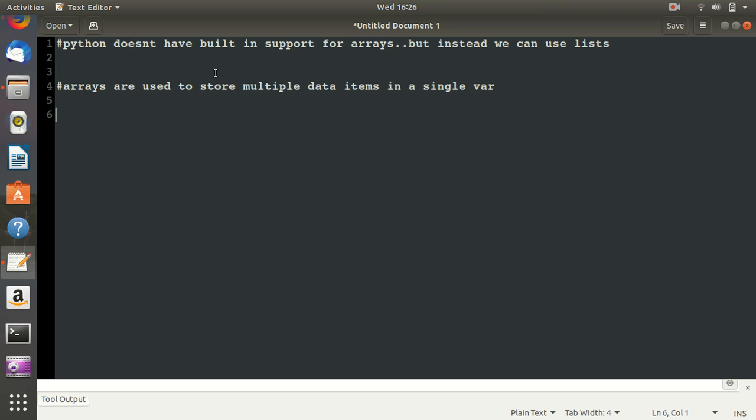So what are arrays used for? Imagine a condition where you have some 300 names, and you can't go on assigning each name to a different variable. So at that time we use arrays, because arrays are used to store multiple data items in a single variable.